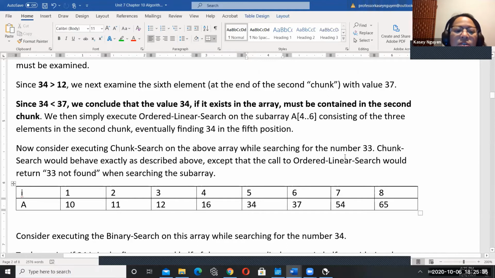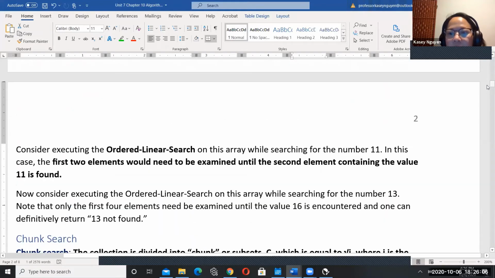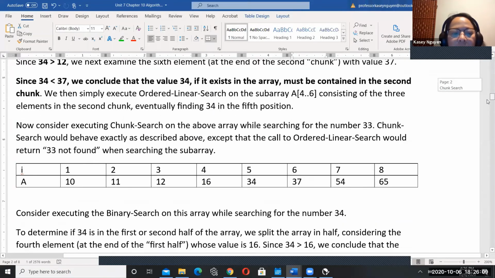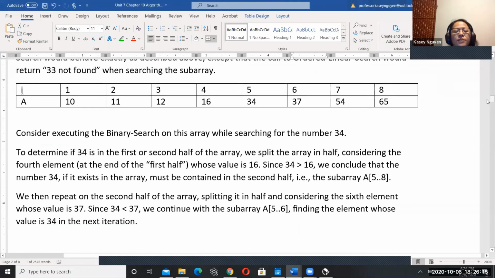With the chunk search, to be executing this, what we would have to say is it's still going to point to the chunk. It's going to say, oh, you're looking for 33. It needs to be in the second chunk. And when it looks through the second chunk, if it's not there, because it's going to compare 16 and it's going to compare 37, as 33 doesn't exist, it's going to tell you it's not found. Okay. So any question?